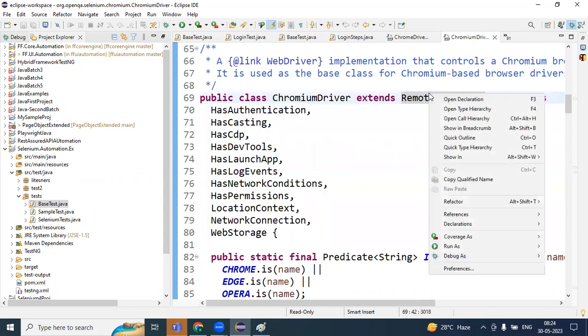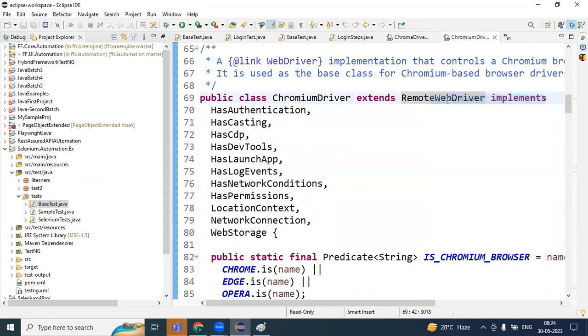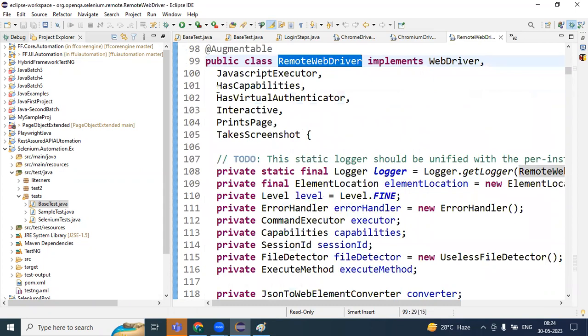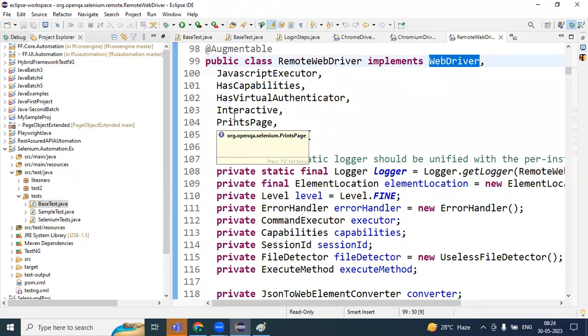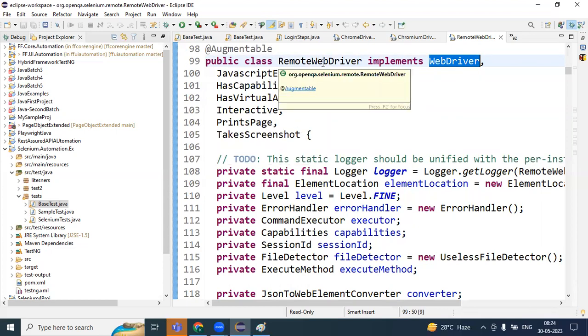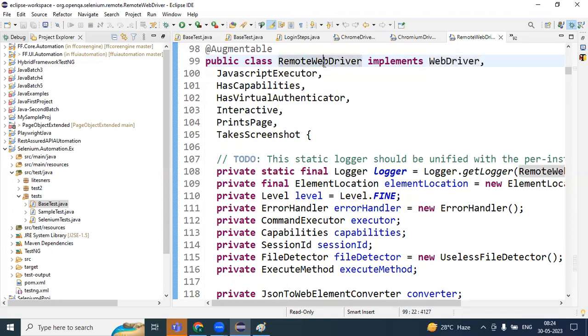Go to RemoteWebDriver. See, these are the main things. JavaScriptExecutor, WebDriver is one. These are the list of interfaces. ChromeDriver extends RemoteWebDriver. RemoteWebDriver implements means these are the interfaces.